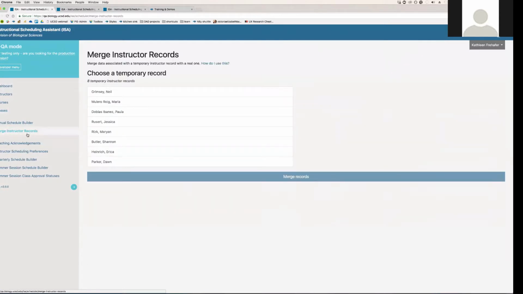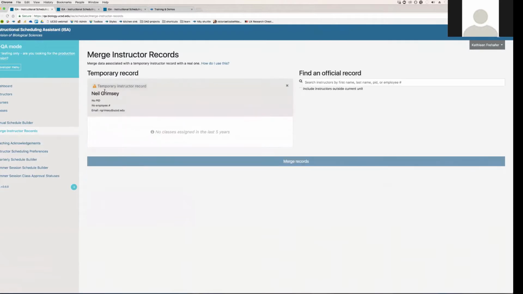Or you can use the left-hand merge instructor records menu item. And you would select your temporary instructor record and then search for them in PPS. And if they were available in PPS, you would click on that and merge their records, and anywhere that you're using a temporary record would then be functional with their actual record.